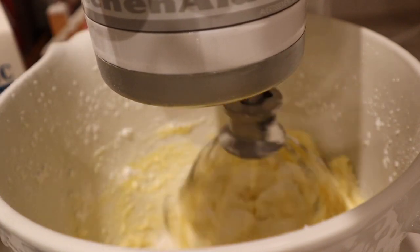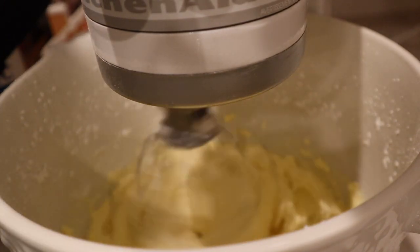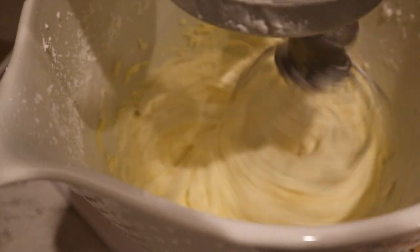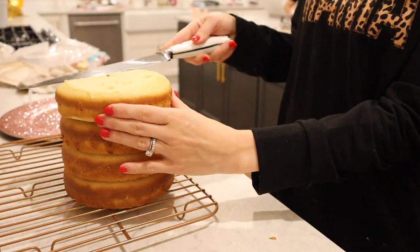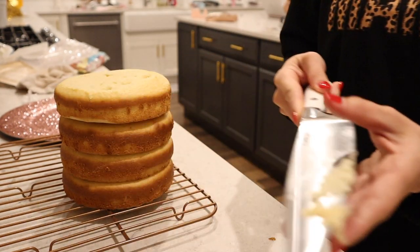I just wound up trying this because I picked this up at Trader Joe's a while ago and I wanted to try it out, thinking it would be Food Network worthy, and it's just not. So yeah, I'm going back to my store-bought icing in a can.